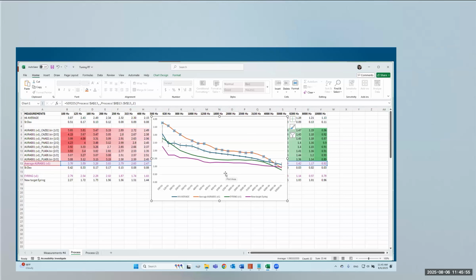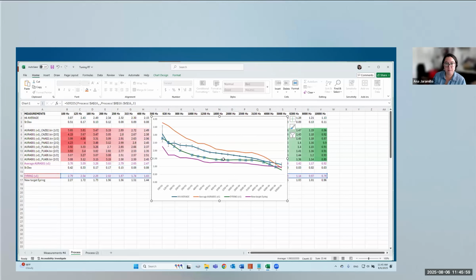Yep. Okay. So I was saying that we have the Eyring RT in the bottom and the Aura RT in the orange on top. The problem with this is that if I try to tune the model using my Eyring, then I'm going to go in the wrong direction. I'm going to probably try to increase my reverberation time to match my measurement, but Aura is telling me that I should lower my reverberation time to match my measurement.